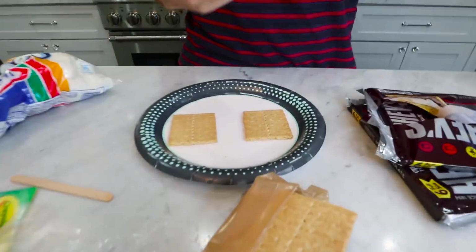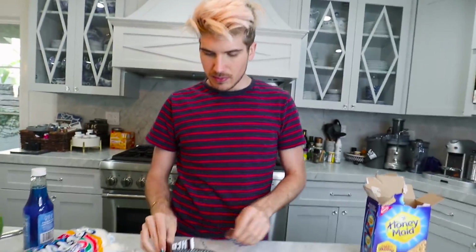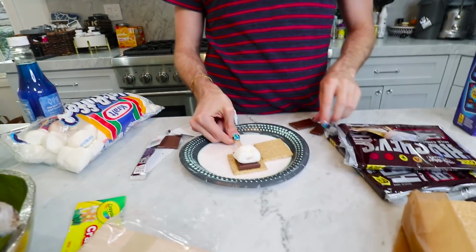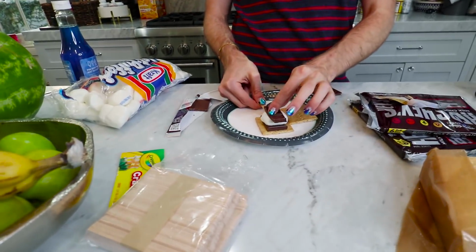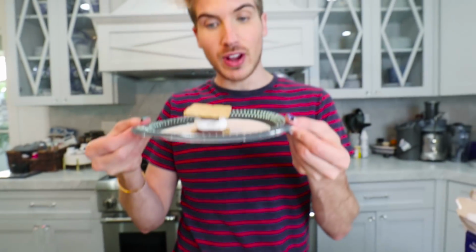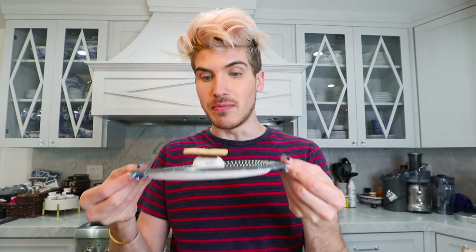Okay, we have the graham in half. Let's make a s'more, in case you guys don't know how to make s'mores, which I'm sure most y'all do. But you just go like that. Okay, so I'm going to put the stick in the marshmallow, like so. Place it just like that. And then we will add a piece of chocolate on top to just seal the deal. And then I'm just gonna pop this in the microwave and let it do its thing and melt, and then we'll freeze it.